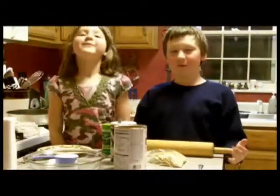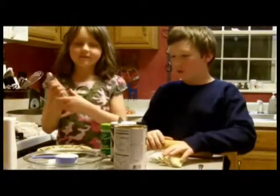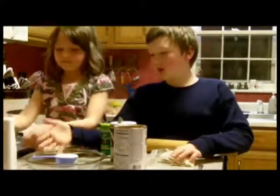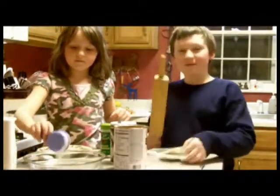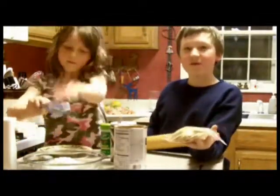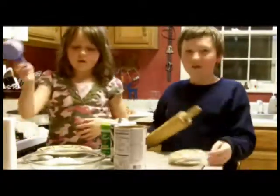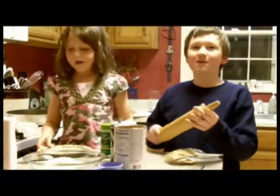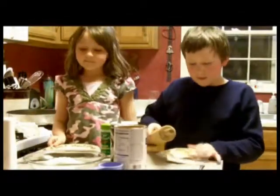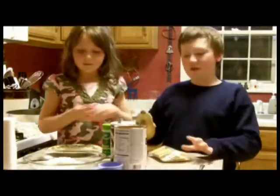Now we are going to be preparing the dry breading. Sophie, first you are going to measure a third cup of flour, which is already measured. Then I have a plastic bag filled with saltines — about a half a sleeve of saltine crackers. I have my rolling pin; you could use a poultry hammer if you had one. Just crush those crackers until they get not super dusty but sort of fine.